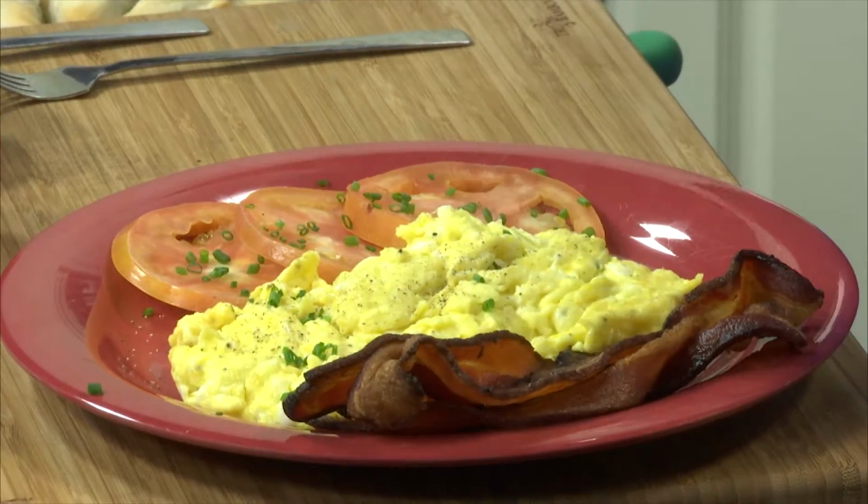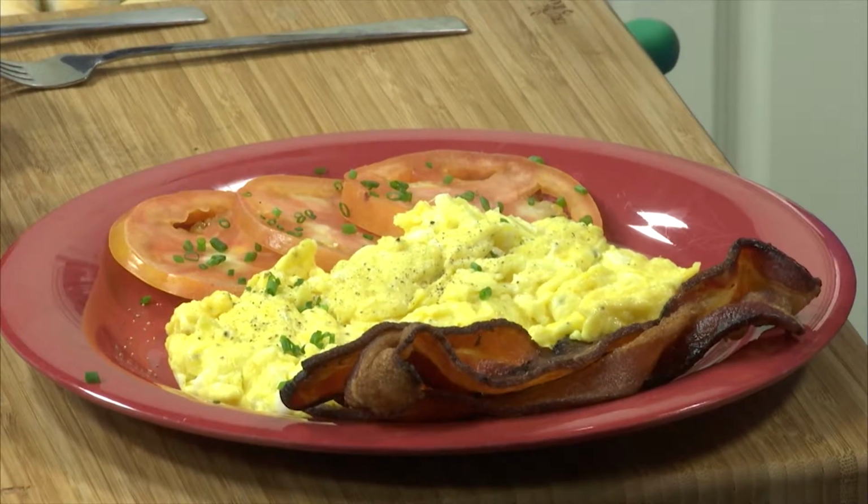Awfully easy. Now, the bacon. Are you doing bacon in a microwave, or do you actually fry it? My trick to bacon, so you don't make a mess, is you put it in your oven. You put it on a flat pan, and you put some aluminum foil on top of it, and put it in the oven, and it takes like 30 minutes. Cook it at about 425.